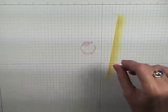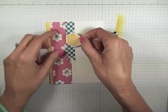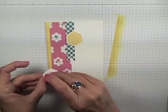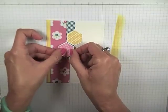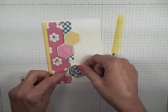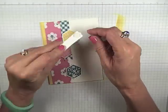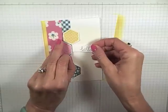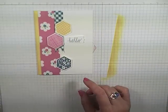Now we can put this card together. I put Stampin' Dimensionals on the back of all of these six-sided punches. So I'm going to line up the points of that punch with the flag. Then I can come in with the pink one and line up the points of that one with the other side of the flag. Want to make sure those little flaggy guys hang on there so I don't want to go too far down. And my last one, we will line up the points of this one actually with the bottom of that flag. This Hello Sweet Friend that I punched out — I've got a Stampin' Dimensional on the back of that — and we're just going to tuck this underneath that flag. Let's just hang that out the back. I like that little bit of dimension. And remember I said we had this piece left over?